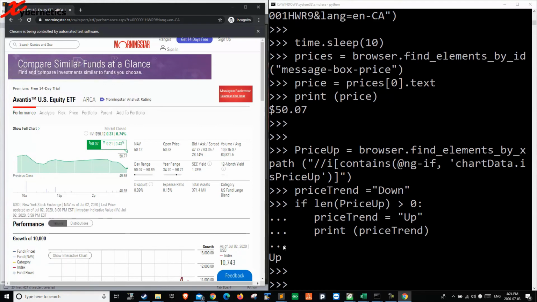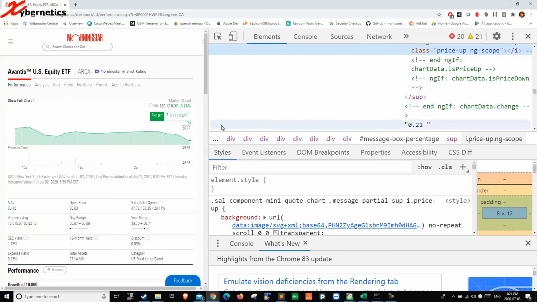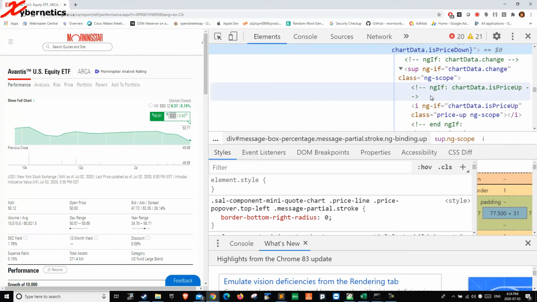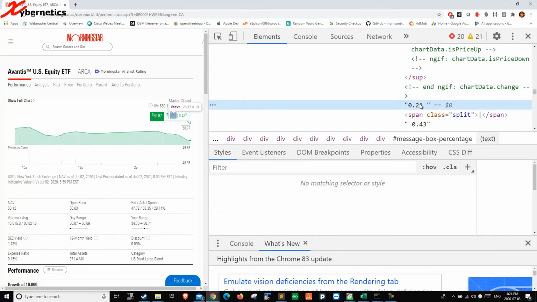So this works. The next thing you want to scrape would be, say, this one here, the change in price, right? So right click here, inspect. If you look at it, the change in price is 21 point something.